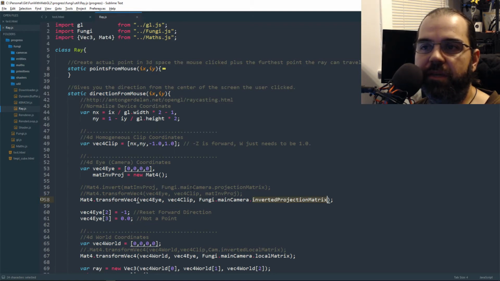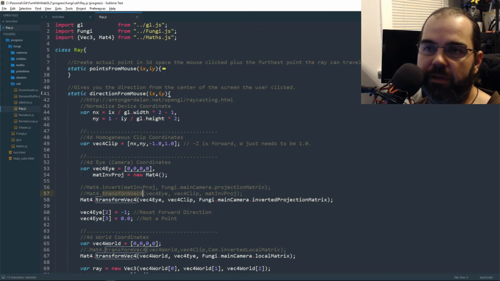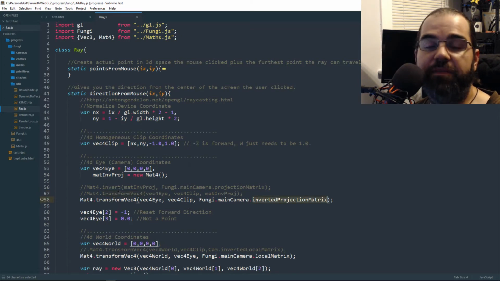Instead of inverting the projection matrix so I can then transform the vector and convert things into 2D camera coordinates, since it's cached, I save another one. So for both functions, I save one invert just by caching this at the very beginning when the camera is created. So I just wanted to point that out. That's an optimization.